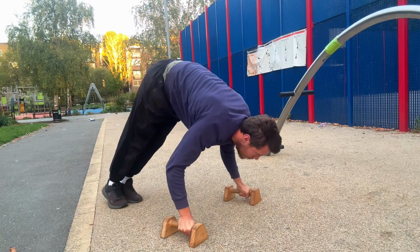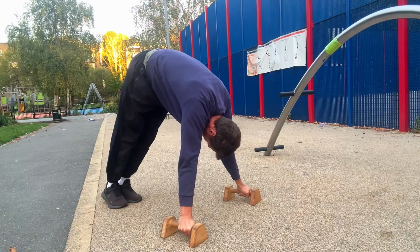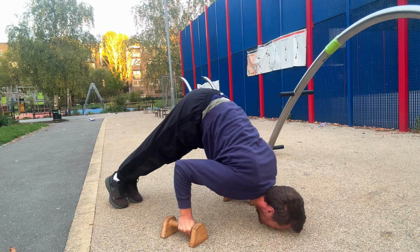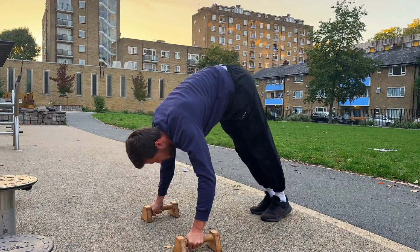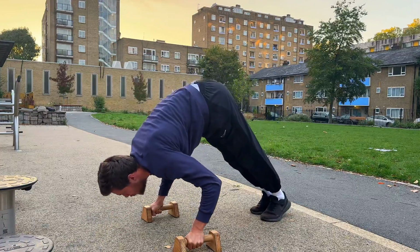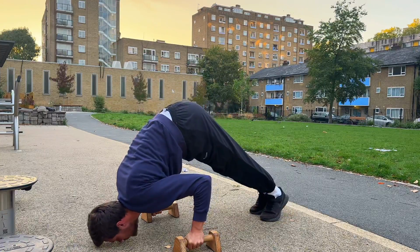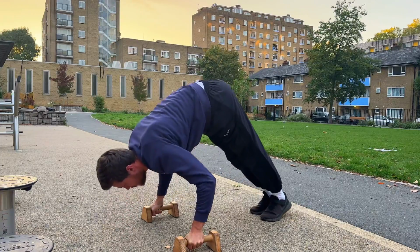And when you're doing pike push-ups, you are going to be basically overloading your shoulders, and if you have a weak grip or your hand is slipping around, you're going to potentially injure your wrist. So yeah, that's just my tip. Get some wooden parallettes and then you always have a good grip pretty much, unless you're excessively sweating, but you shouldn't be anyway. If you're doing this, it's just strength building, so you shouldn't be sweating buckets basically.